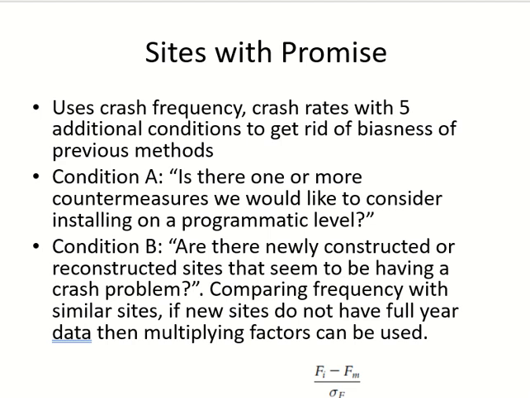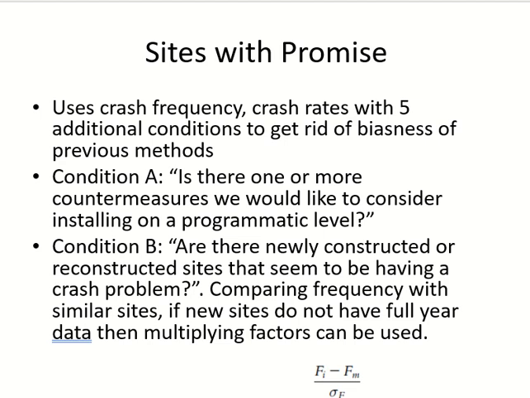Condition B is related to new sites. New sites means the sites on which we have recently done some major work. Maybe you have reconstructed the site, so we have constructed the site just now. So earlier there was no bridge, now there is a bridge. Or maybe you did some major reconstruction. So there was a bridge, but now you have changed everything. The number of lanes and the median, everything is changed. Okay, so some major work.